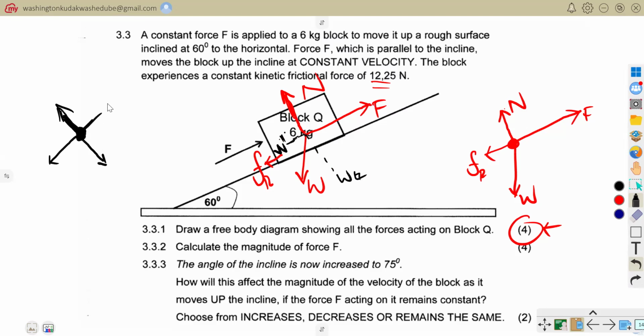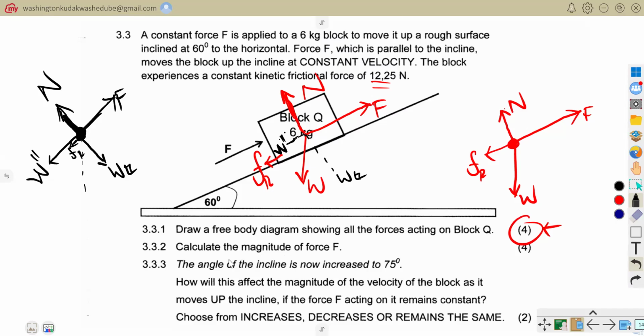And then you would have your force, that is the applied force, as well as your frictional force here. So it's still the same thing. You have just resolved this one force into two different forces. So you would be having your perpendicular weight force, your parallel weight force, and then a normal force. You can see that we still have our weight that was resolved into two different forces, and then our frictional force, our normal force, and our applied force is still one and the same thing.